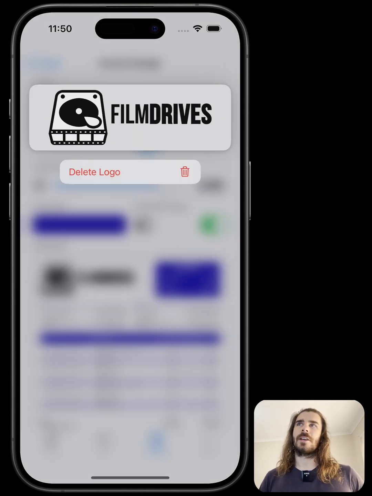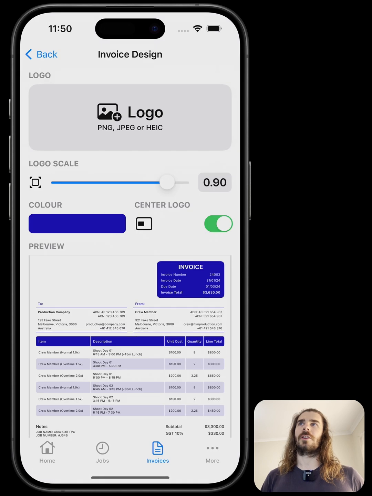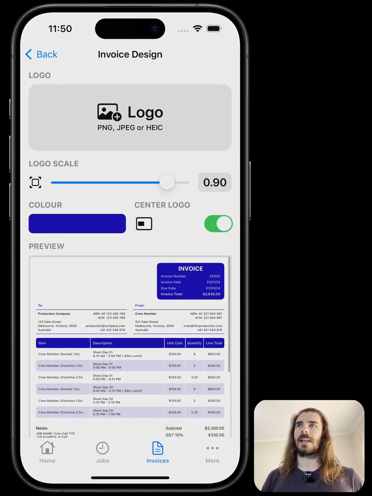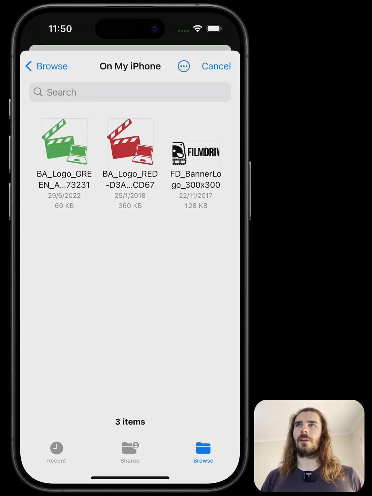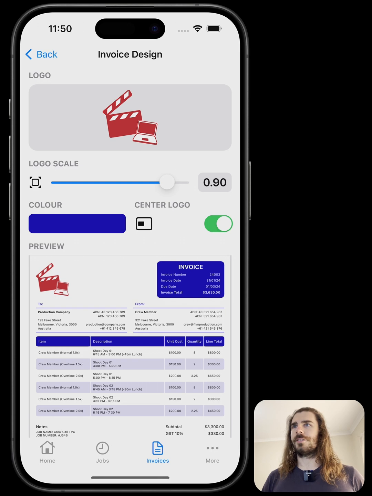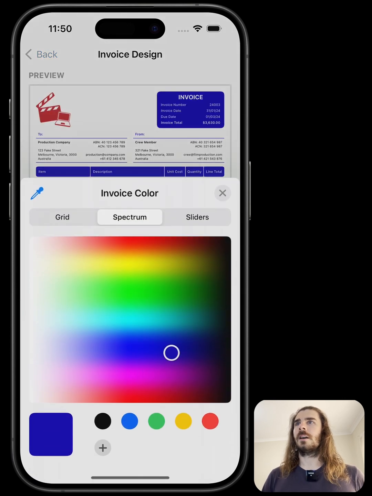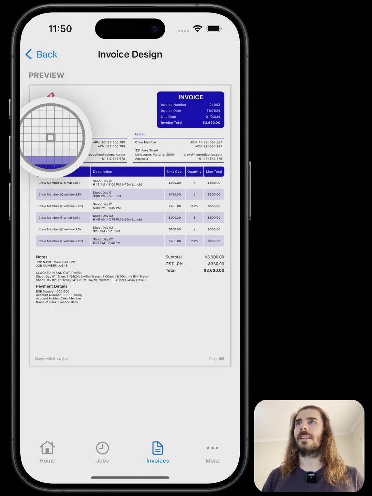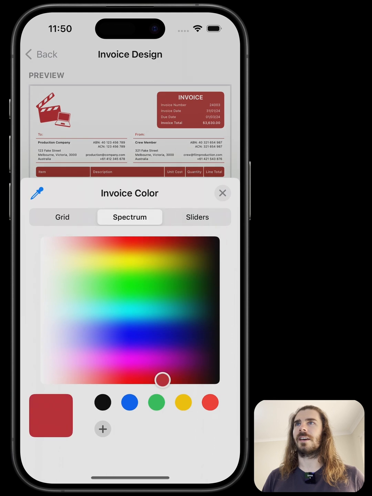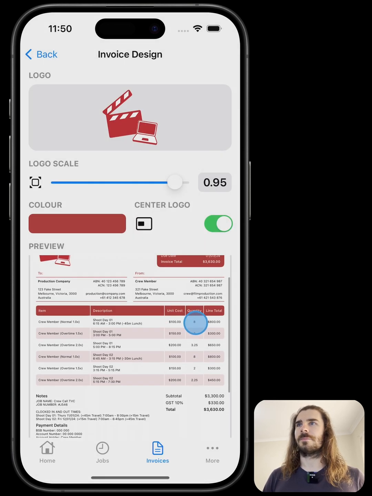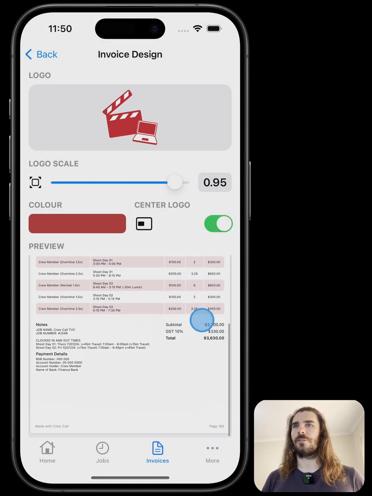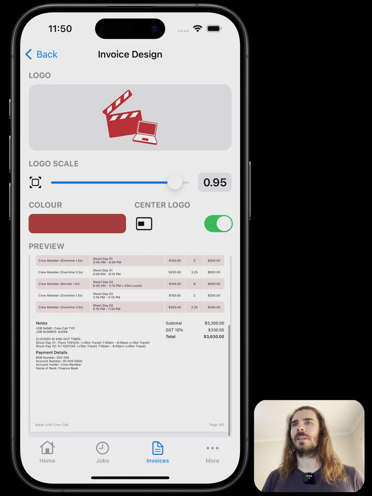If you want to clear out your invoice logo, you can delete logo, and without a logo, you'll just have a blank section up the top here. Something I particularly like is if I load in a logo, say I pick this red one, and it loads in that logo, which looks cool. I might tweak it to be just a little bit bigger. But if I select color, I can select color picker, and then I can pick the same red out of there, and it's going to apply that to my invoice. So I get a really uniform color theme, which is pretty cool.